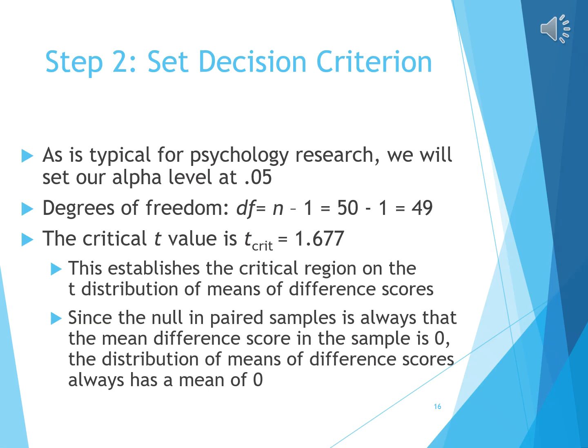If you were going to use an alpha level of 0.05, this is a one-tailed hypothesis because it's a directional hypothesis. We think that psychics will actually do better in one of the rooms. Degrees of freedom are going to be 49 because 50 minus 1 is 49. If you look that up in a table, you get a t-crit value of 1.677, which means if we calculate a t-statistic equal to or greater than that, it'll fall in the rejection region, or the critical region, and we can reject the null hypothesis.